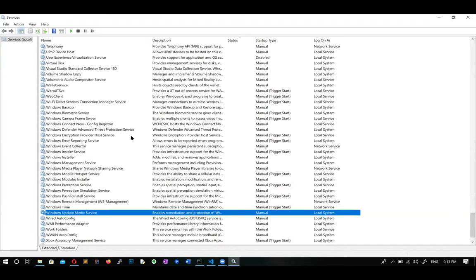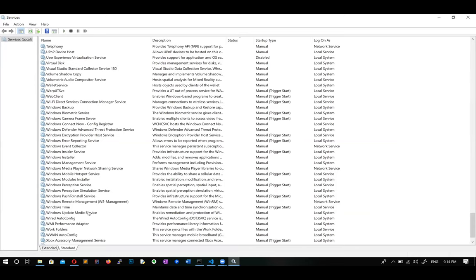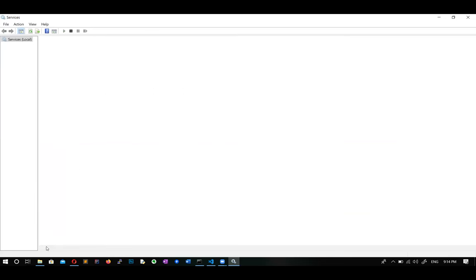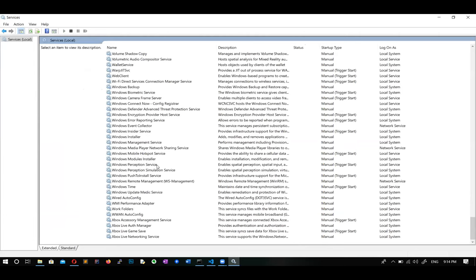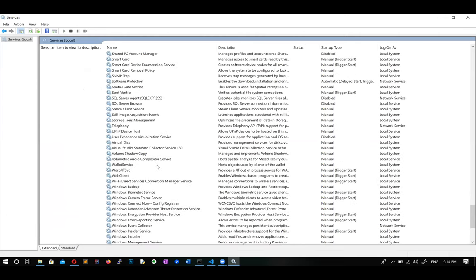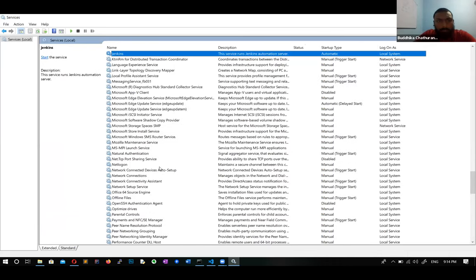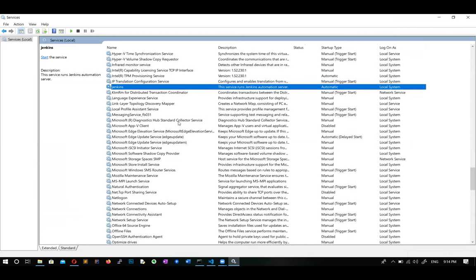Yeah, that's a good question. Maybe try refreshing it again. Would that be under extended rather than standard? Sorry, you have two tabs at the bottom. One says standard and one says extended services. Is it possible under the extended? And the name should be Jenkins, right? Because the ID name was Jenkins. Yeah, because I definitely, it's here, and I was searching in the caption. It's here and the status is not running. Thank you so much, Ollie.